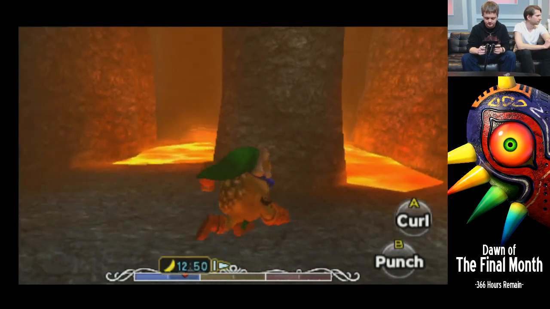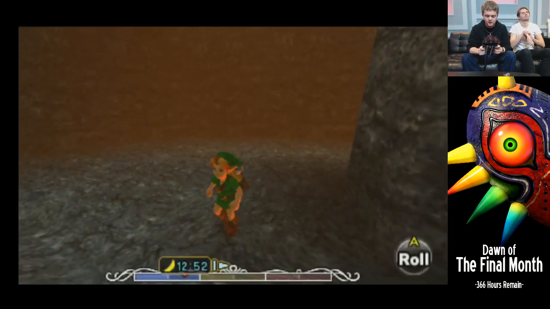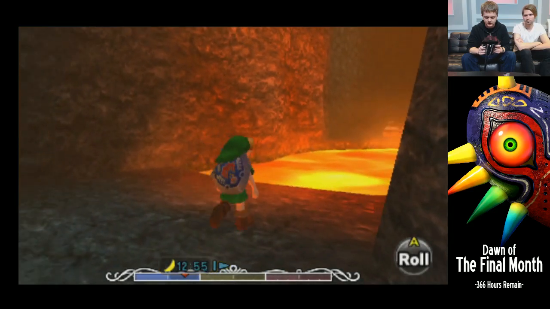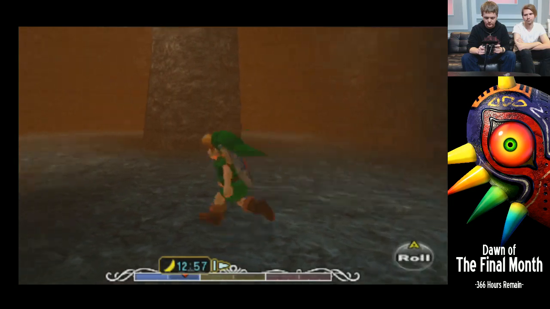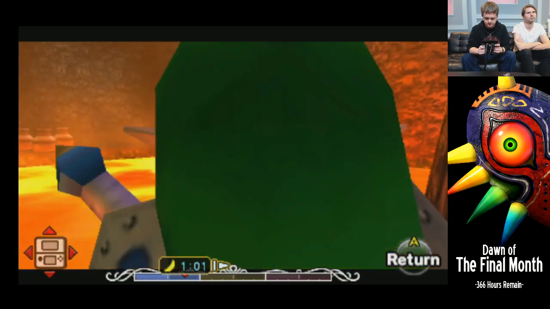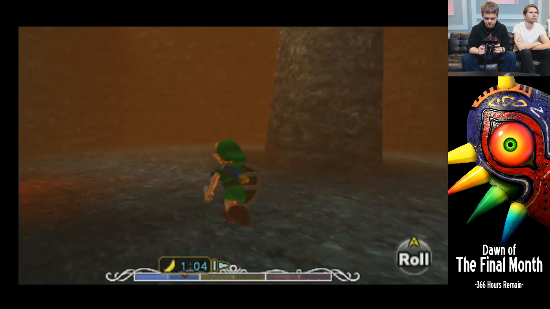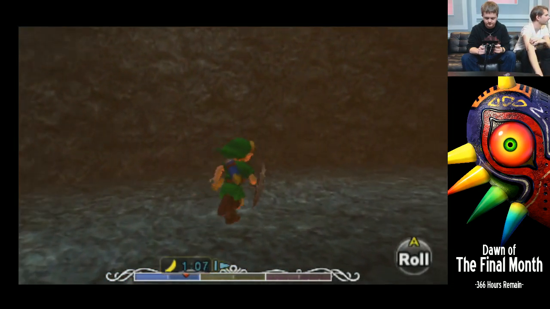But let's talk about some of the changes. One of the biggest ones, and we won't be able to show it off just because we haven't gotten that far yet, is the Zora swimming has changed dramatically. I've never fallen down here before. Do I shoot something? Oh boy. How do I get back up? We're just getting our feet wet.